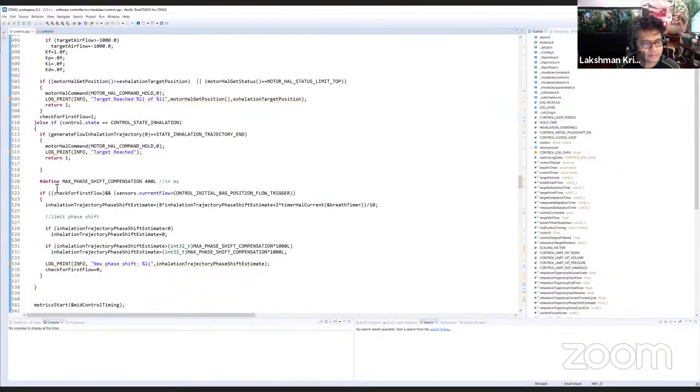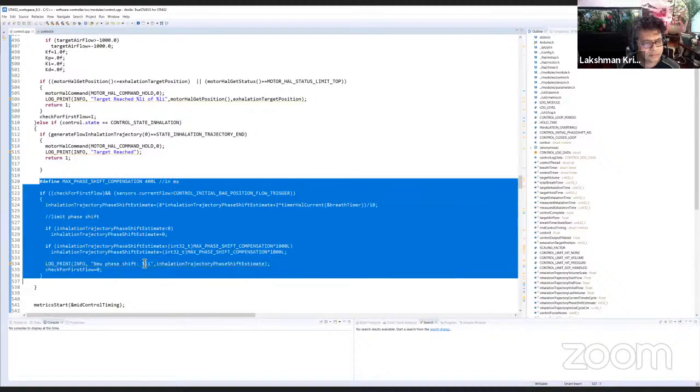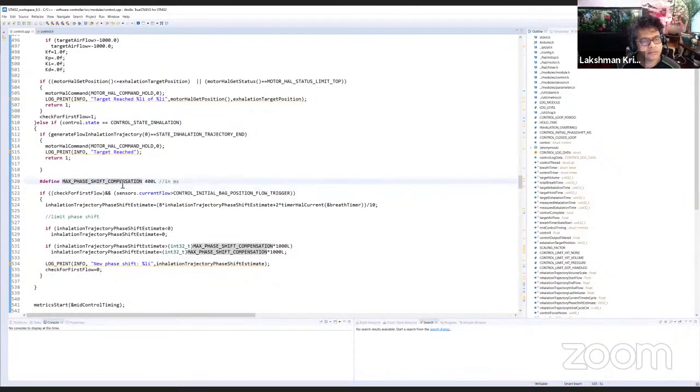There's one function which is this part. If you see something like phase shift compensation, this is taking into account that the flow only starts once you hit the bag. The lever of the system hits the bag, but the flow only starts once the bag is squeezed a certain amount.